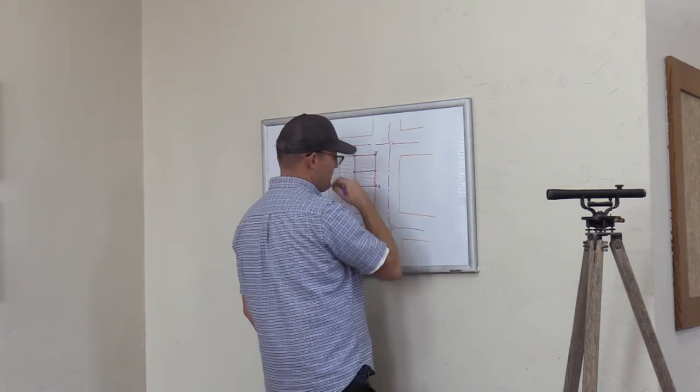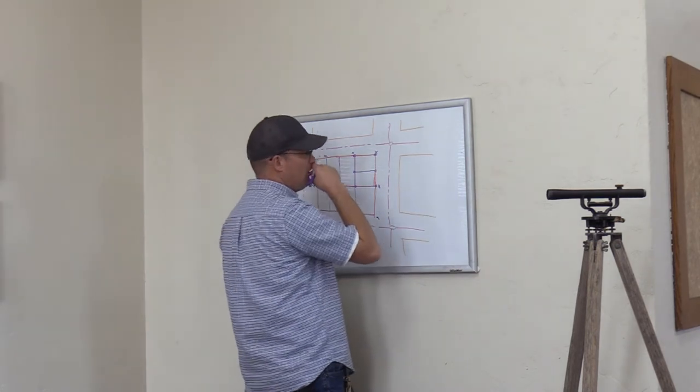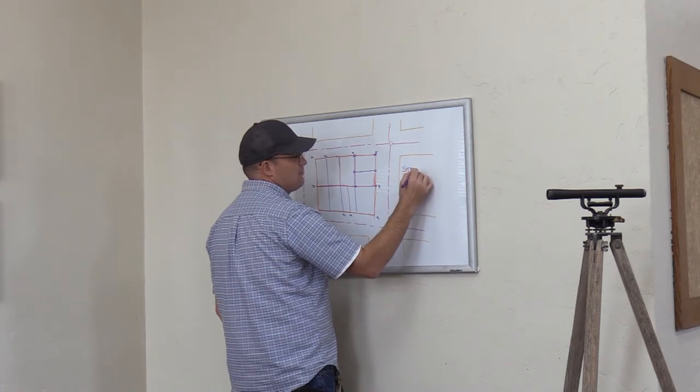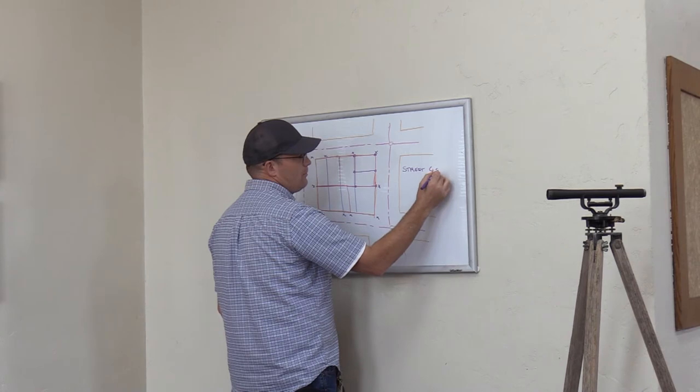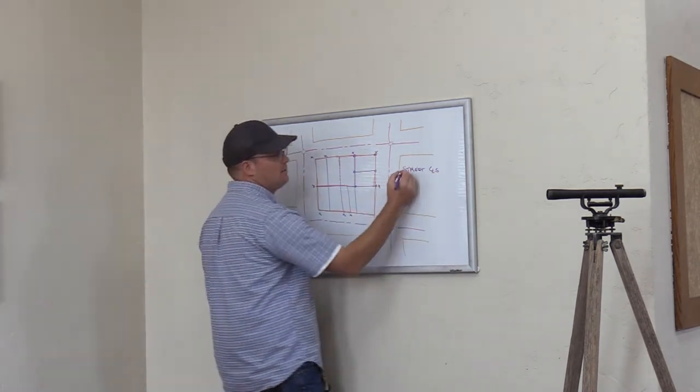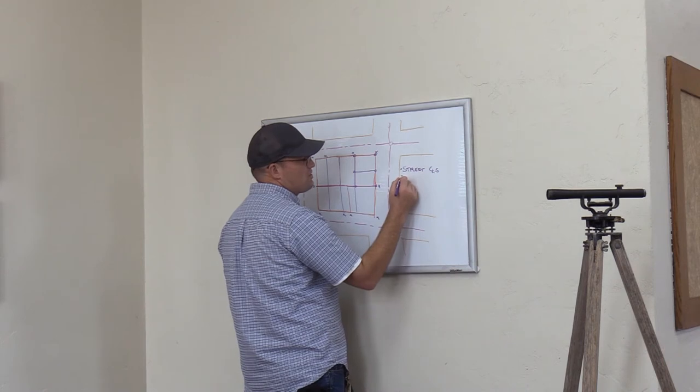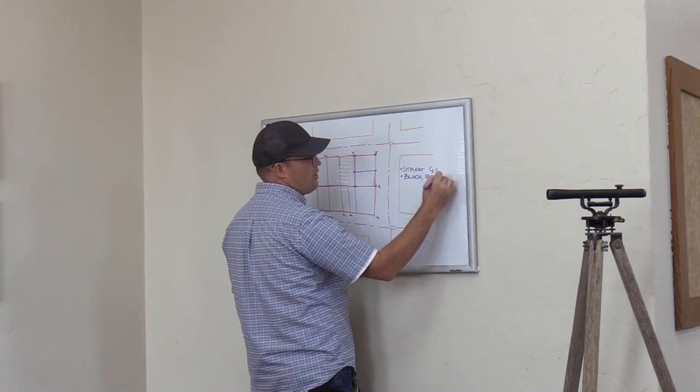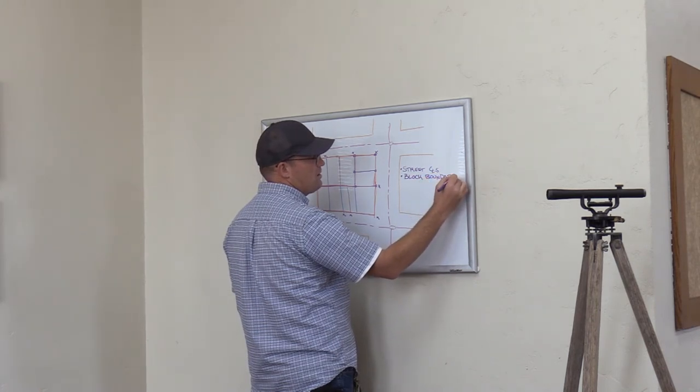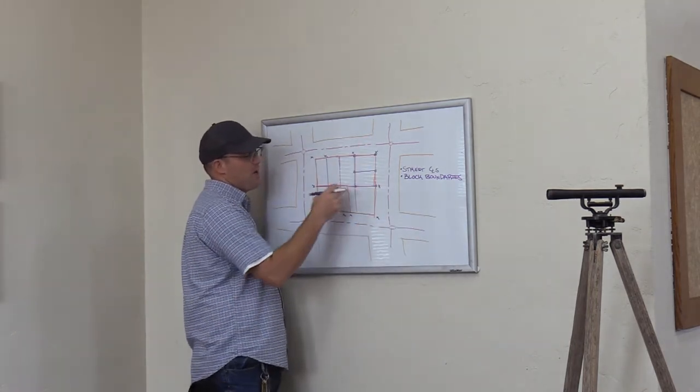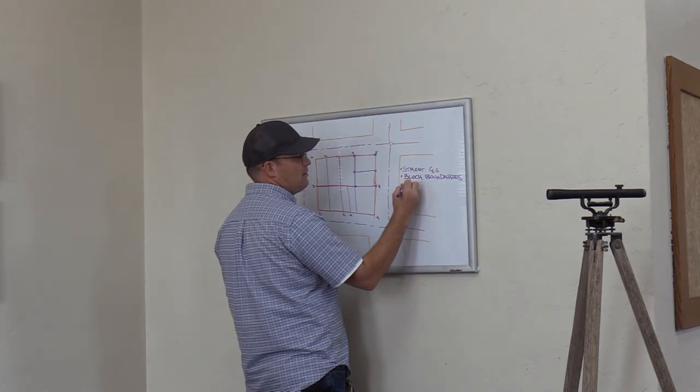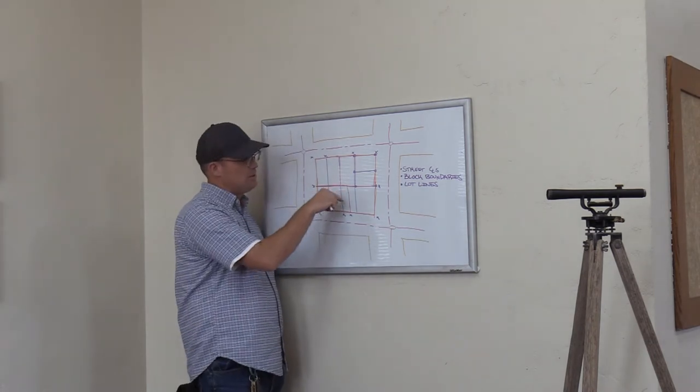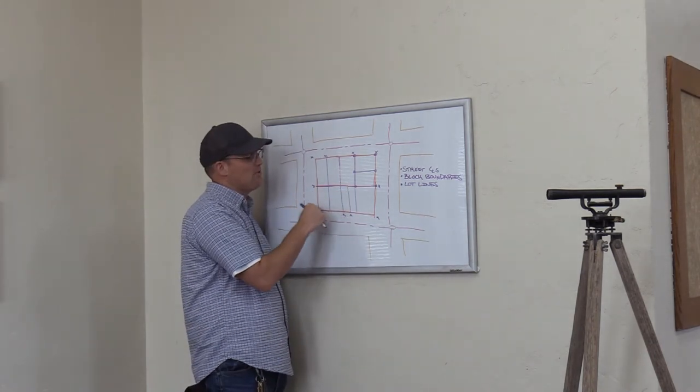Okay, so you don't have centerline monuments, but you have these other monuments on the block. And so what you do when you go in to do a survey is if you're trying to establish, let's say, this parcel, then you survey the chiseled crosses on each side of these two streets to establish these right-of-way lines, and then you can start doing your offsets to build your parcel. All right, so here's the layers we need. If you think about what do you got to have in a GIS to build this, so the first thing we need is we want to have the street center lines. That's this in pink. That's one layer. So once you have the street center lines, then you guys see we can get the block boundaries with some offsets, right? That's the orange lines. You guys with me so far?